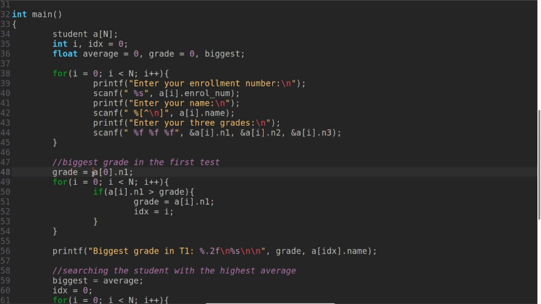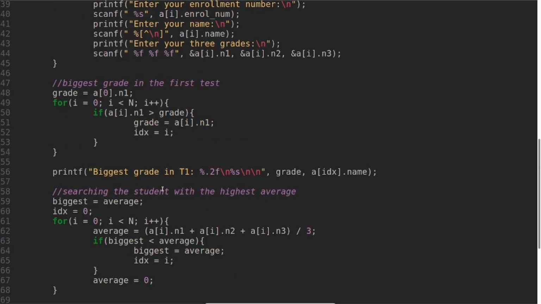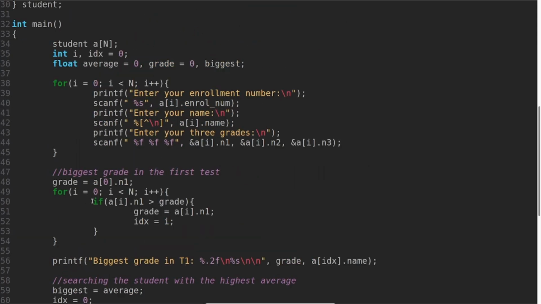Here I am searching for the biggest grade in the first test, so the grade will be equal to A in the position 0, the first grade. And this for loop has the same parameters as the others. All the for loops have the same parameters. If A in the position i, the first grade, is bigger than the grade that I set, the biggest grade will be equal to A in the position i, the first grade.